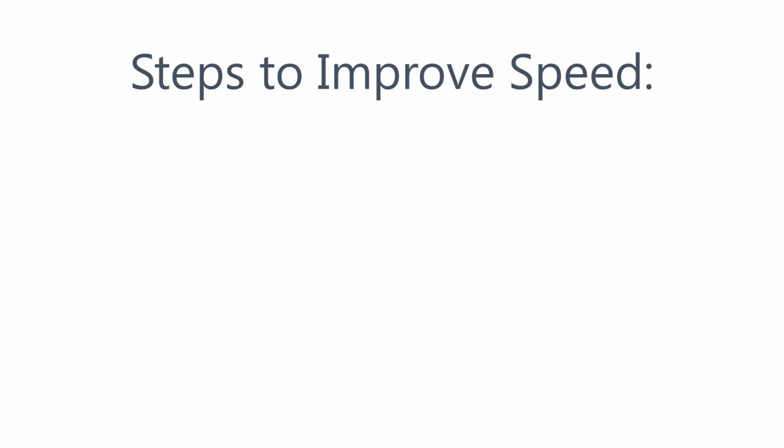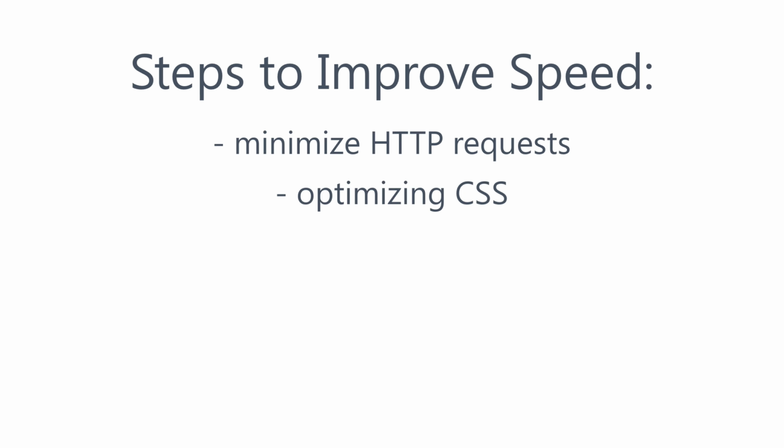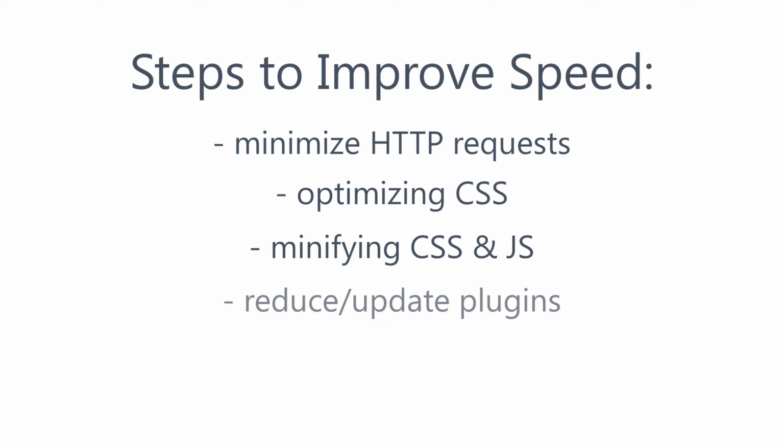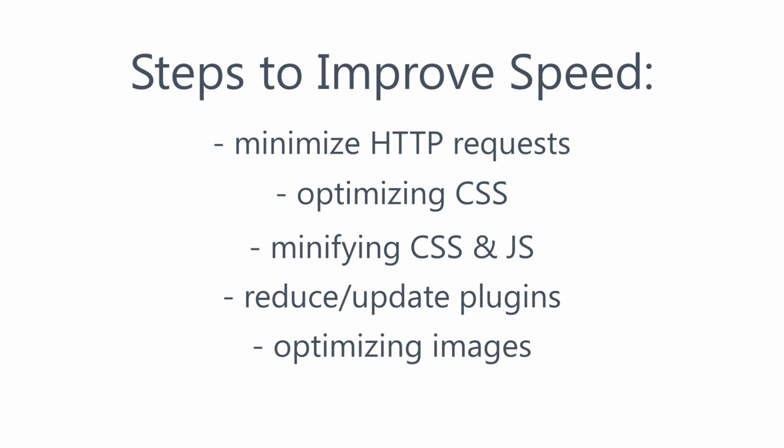To speed up your website's load time, you can look at minimizing HTTP requests, optimizing your CSS, for instance, consolidating it into one sheet instead of many, then minifying both your CSS and your JavaScript, reducing and/or updating any plugins you may be using, optimizing all of the images you have on your site, and making sure that browser caching is enabled so that users that visit your site more than once don't need to download that exact same content over and over and over again.